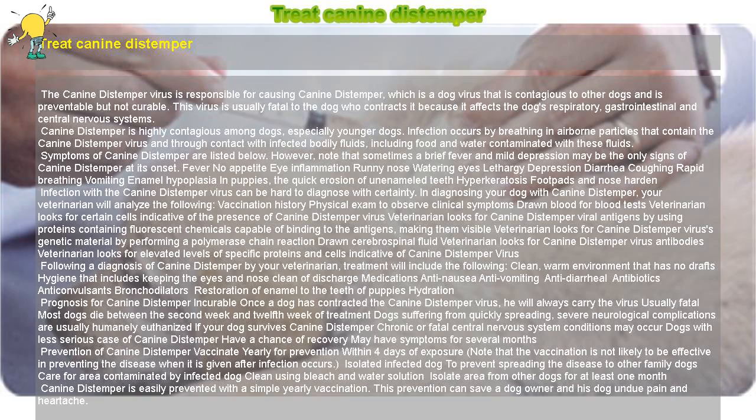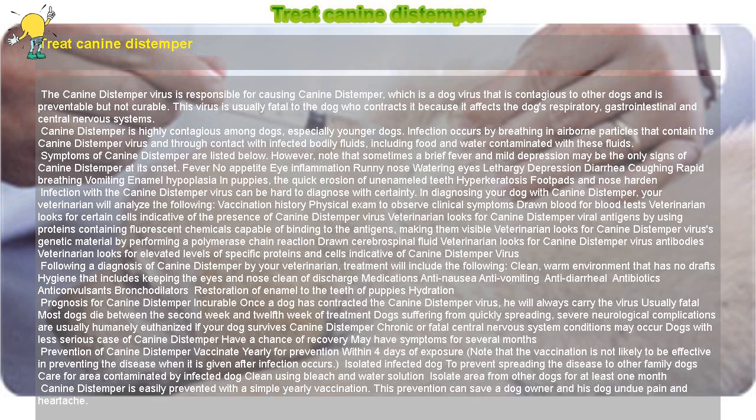Treat canine distemper. The canine distemper virus is responsible for causing canine distemper, which is a dog virus that is contagious to other dogs and is preventable but not curable. This virus is usually fatal to the dog who contracts it because it affects the dog's respiratory, gastrointestinal, and central nervous systems.